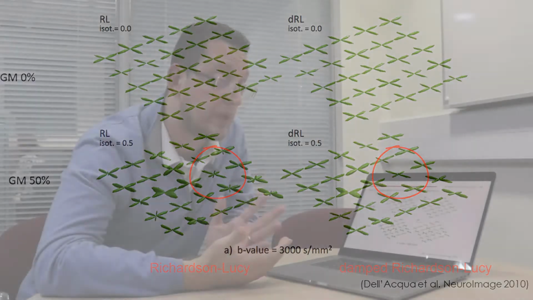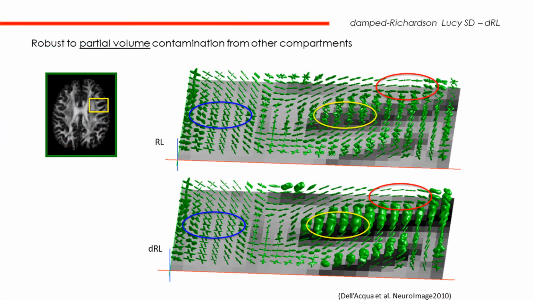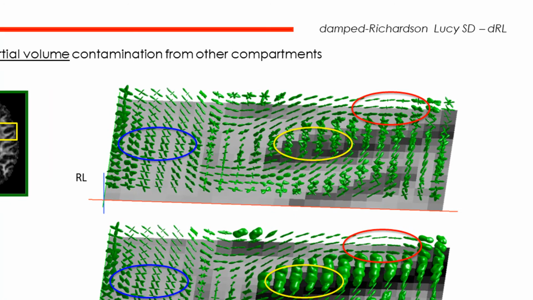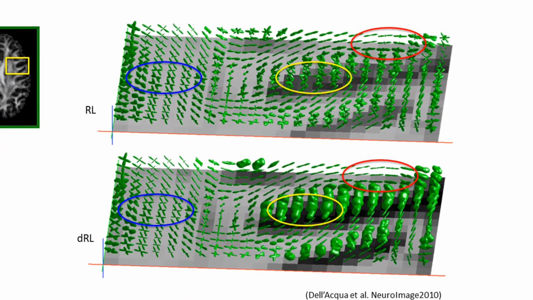That's kind of a unique feature of the algorithm. So with this information, this was a simulation, but you can also see here in vivo data. For example, normal spherical deconvolution gives you some spurious peaks very easily near the gray matter, and when you have the regularization, everything gets smooth, but at the same time you preserve the ability to resolve crossing in the deep white matter.